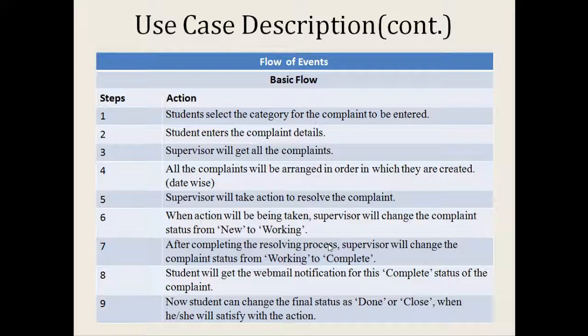The supervisor will take action to resolve that complaint. When actions are being taken, the supervisor will change the complaint status from new to working. The supervisor can change the status. For example, if I have posted a new complaint, the status will be new. If I have given the work of that complaint to any worker, that will be on the working stage. After completing and resolving the process, the supervisor will change the complaint status from working to complete.